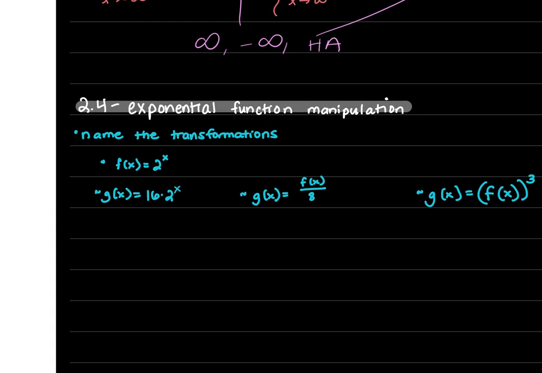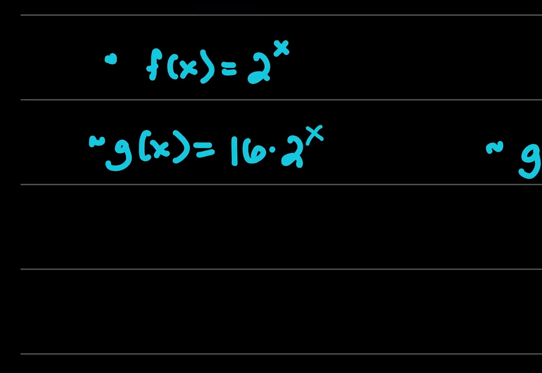2-4. This was Friday's, right? So it was like name the transformation, because sometimes you can see the same model described 2 different ways, right? So we found out that a vertical stretch could be the same thing as a horizontal shift, right? I could take 16 and rewrite this as 2 to the 4th times 2 to the x. And then when we multiply 2 things that have the same base, what do you do with the exponents? I add them. So this becomes 2 to the x plus 4.